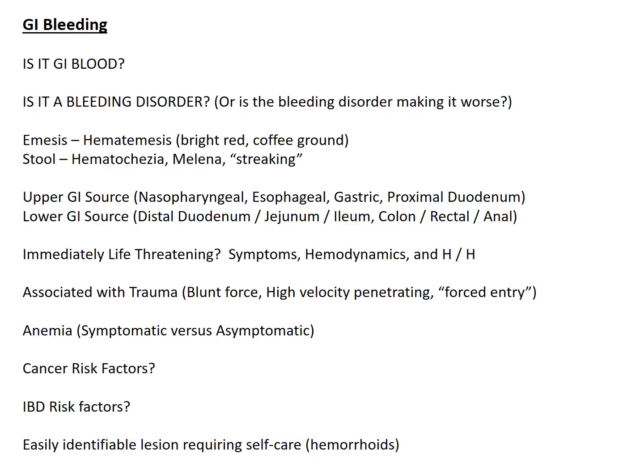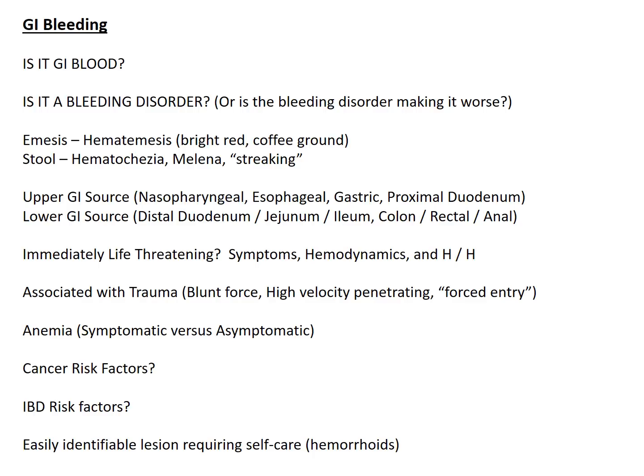So let's do a really quick thing here and wrap this up in a couple of slides and just really briefly talk about GI bleeding and working up GI bleeding. So number one, is it blood? And if it's blood, is it really coming from the GI tract? That's just going to be part of your physical exam and using Hemoccult to determine that, in fact, that is heme positive.